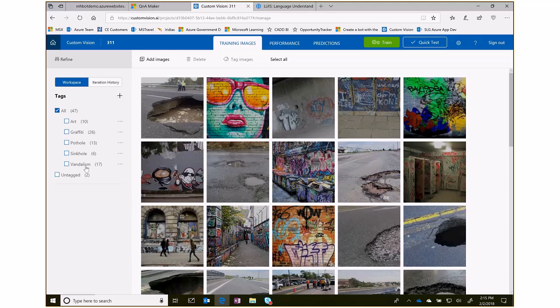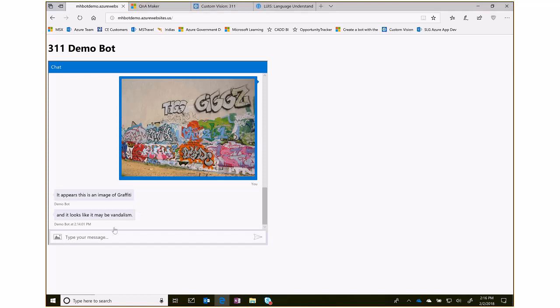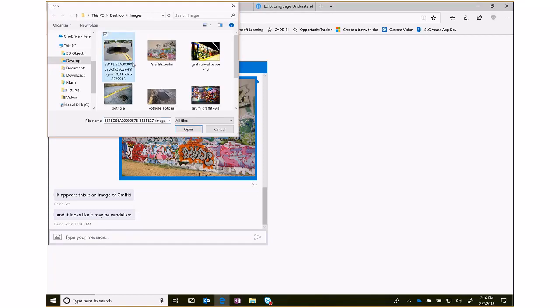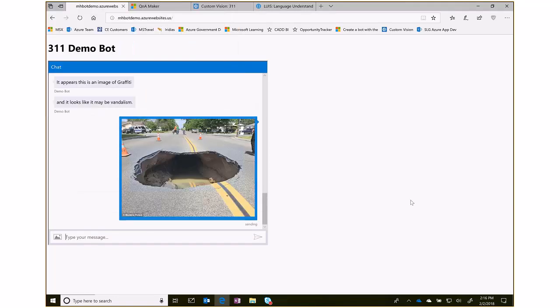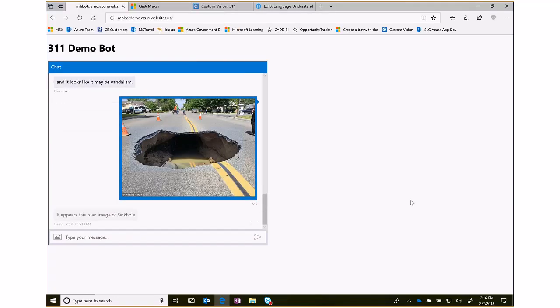Now, one that I find interesting is what's really the difference between a pothole and a sinkhole? We would say it would be size, right? Scale, maybe the fact that you can see the earth underneath it. But how do you tell a computer that? That to me is just mind-blowing, that a computer can tell the difference between a pothole and a sinkhole. And if I come over here, let's see, I think I've got an image of a sinkhole. So here's a sinkhole that my bot's never seen before, at least from a training perspective. And it identifies it as a sinkhole instead of a pothole. Even though it's round, circular, and has dark colors in the center, it was able to figure out that this was a sinkhole.